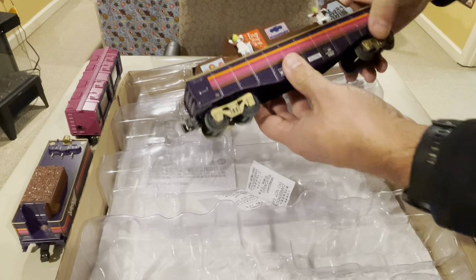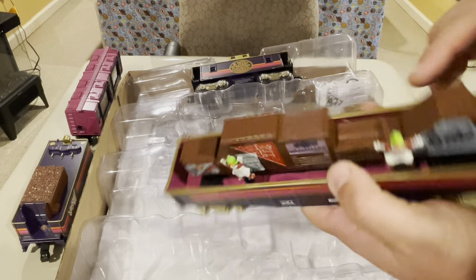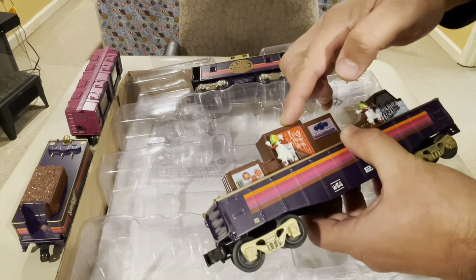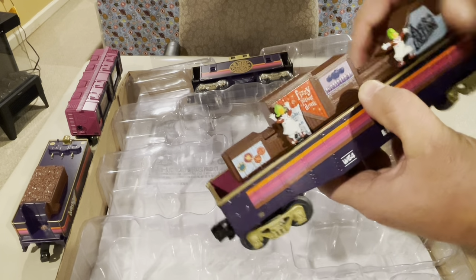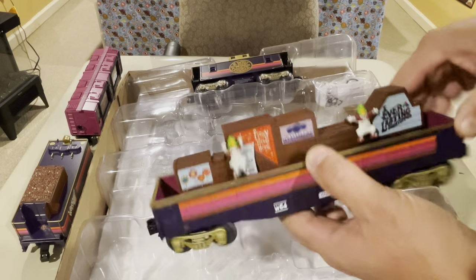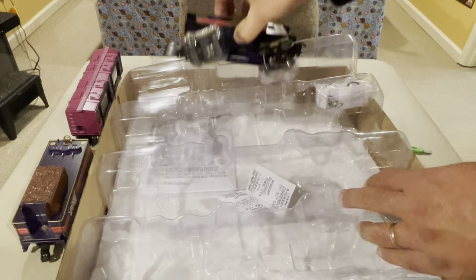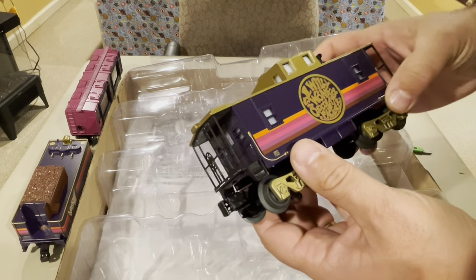Have the gondola featuring some candies from the movie, Everlasting Gobstopper, fizzy lifting drinks, and it's got the Oompa Loompas there that chase each other around the gondola. And finally, just the caboose. Looks like it's illuminated.